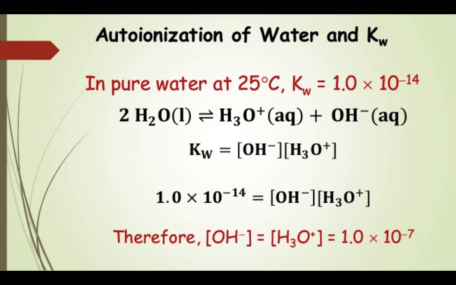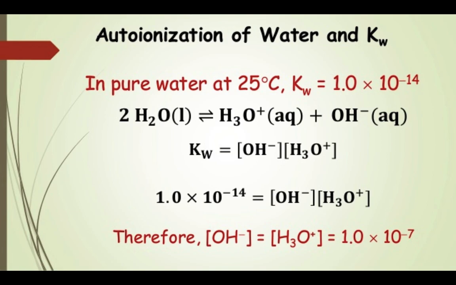Of course, in pure water, where there's been no addition of acid or base to it, the H plus or H3O plus and OH minus will be equal, which means the OH minus concentration will equal the H3O plus concentration, and they'll each be the square root of 1 times 10 to the minus 14, or in other words, 1 times 10 to the minus 7. Oh, there's that 7 from the pH scale. So this relationship, OH minus equals H3O plus equals 1 times 10 to the minus 7 in pure water.